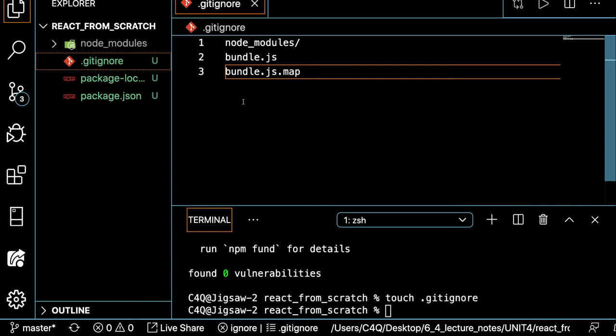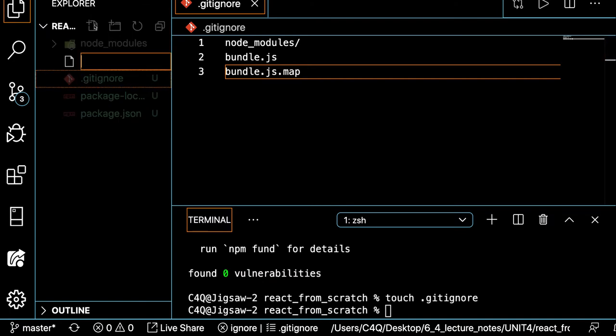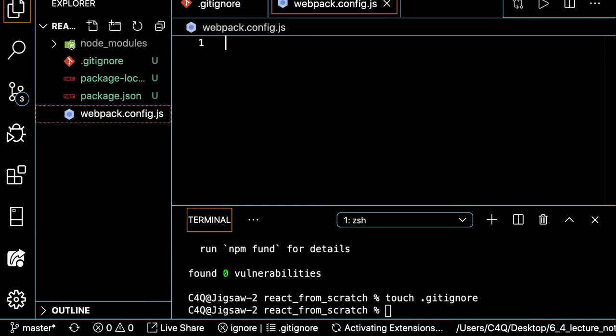Okay. Let's go ahead and create our Webpack file. So this is gonna be called webpack.config.js, right? That should be familiar to the good old days when we were in Unit 2. Okay, I'm going to copy this, and I'm going to Slack this to you as well. So to be honest, I don't know what every single thing in this configuration means. It's just like a lot of configuring.